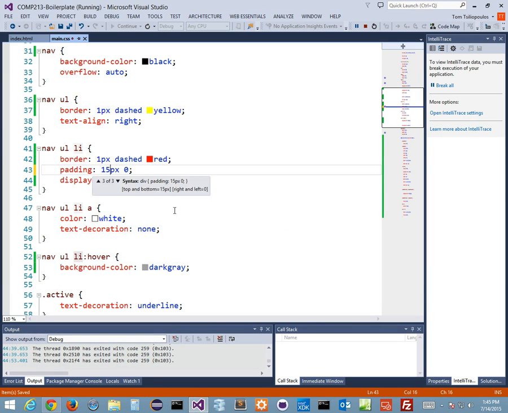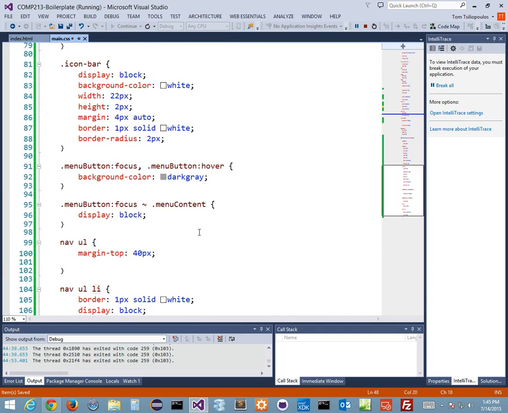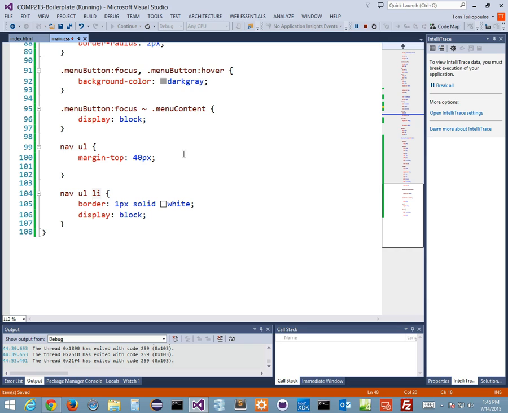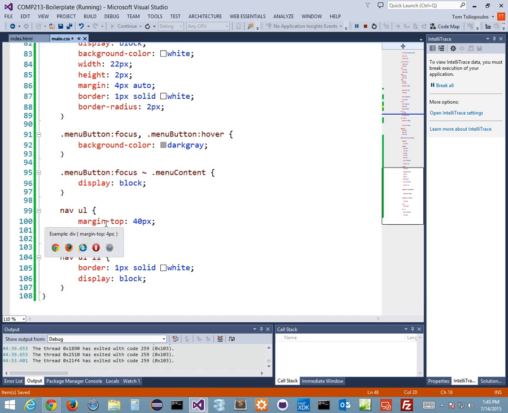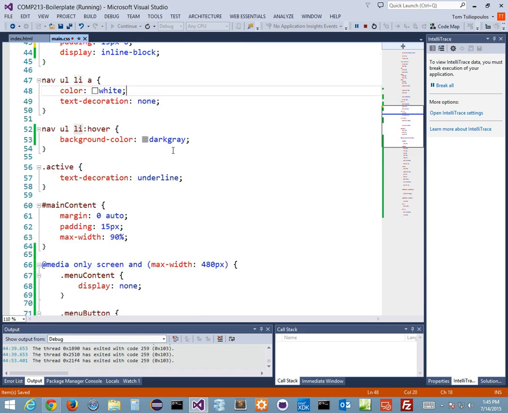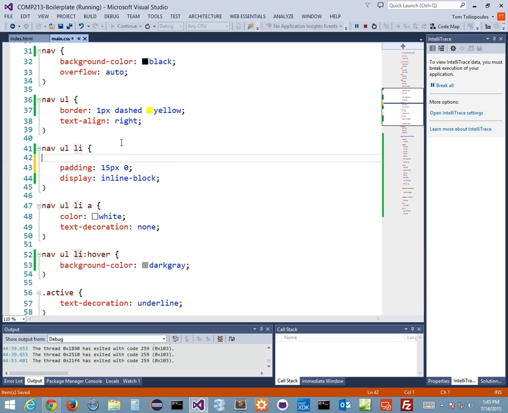Sorry. And I'm going to go down here where we have our code for this. Margin top is UL, and we've stripped out some of the other stuff when we defined some of the stuff we're doing up here, right? Let me just take away these borders. We don't need them anymore. We can kind of see where it's going.